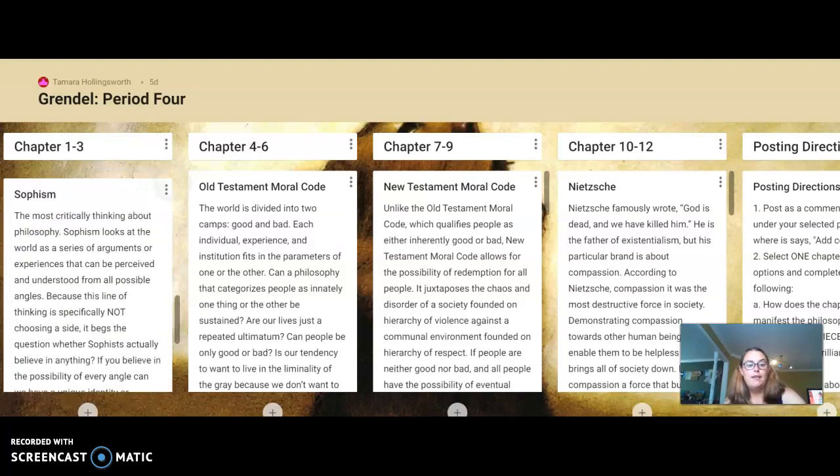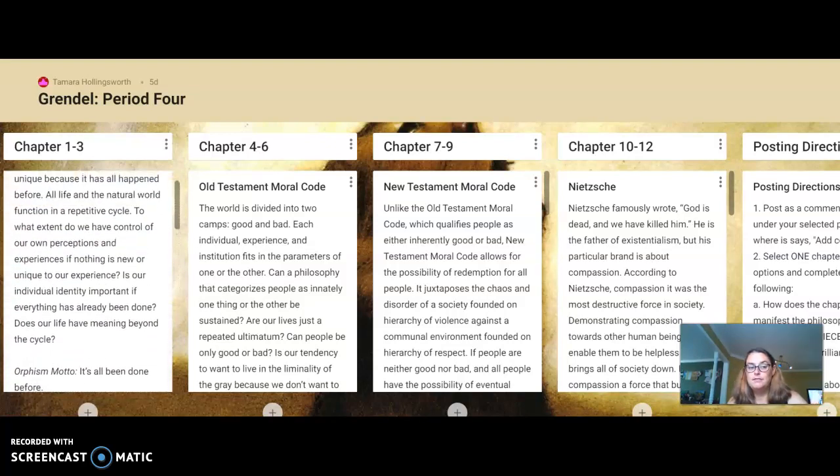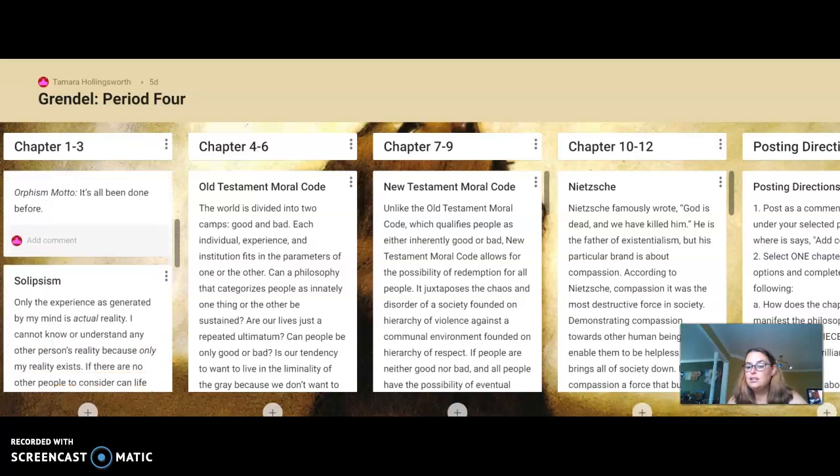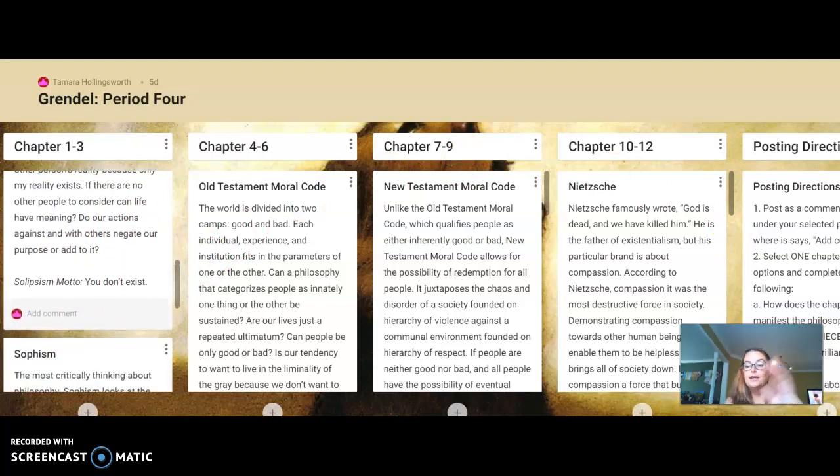In the box, I have put the information that you need in relation to that particular philosophy. What you will do is select the one philosophy that you plan to write about and put all of your text and analysis as a comment under that philosophy's box, so that when we look at solipsism and we look at the comments, we will be able to see text and analysis from all of the people who are just talking about solipsism. So everything is just related to this philosophy that you are applying it to.